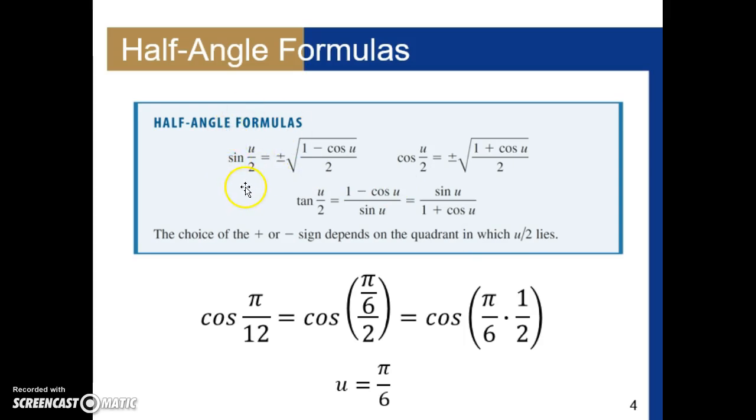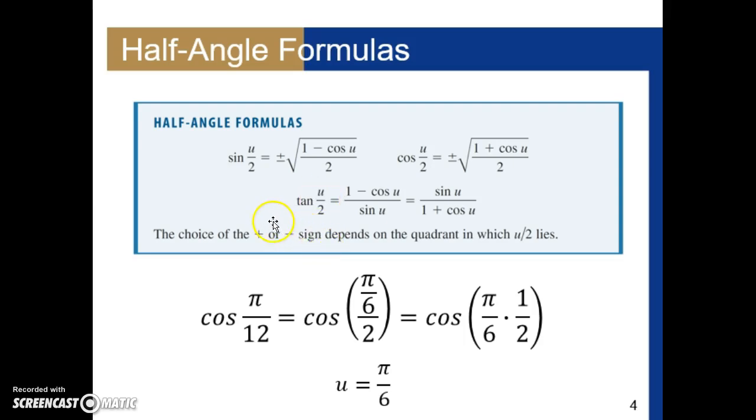So make sure that these formulas are in your notes. The sine of u over 2 is plus or minus the square root of 1 minus cosine of u over 2. The 2 is under the radical, so make sure you write it that way in your notes. Cosine of u over 2, as we said, was plus or minus the square root of 1 plus cosine of u over 2, again under the radical. For these, the plus or minus comes from which quadrant we're in. So that's not new information for us either. We know how to do that. Whatever quadrant angle measure u is in is the quadrant we're in, and that will give us our plus or minus sign for sine and cosine.